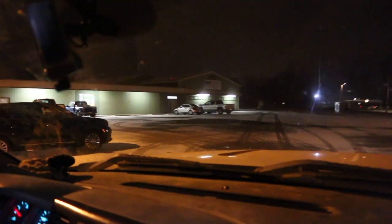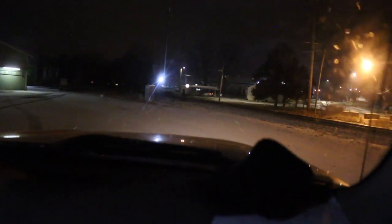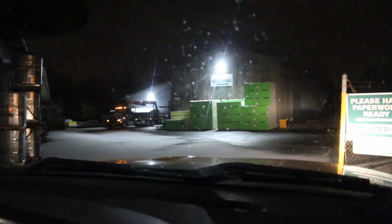Okay, behind us now is the entrance from the street. So you got a little parking lot over here. It ends right behind this black SUV here. You can see the grass there. Should I put this on too? And then it ends to my right here. There's a train track right there, actually. But where that silver box is the edge of the parking lot. And then it comes around and goes into this gate. And there's 2 big buildings back here. And these are holding all the material. There's drywall, plywood, 2x4s, all that type of stuff, building materials.